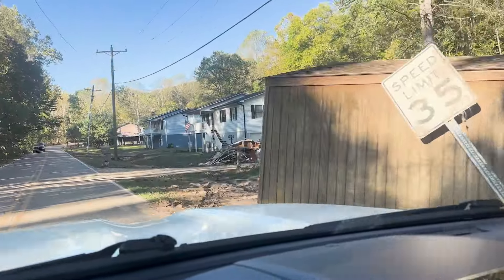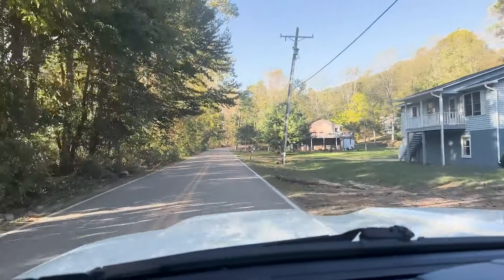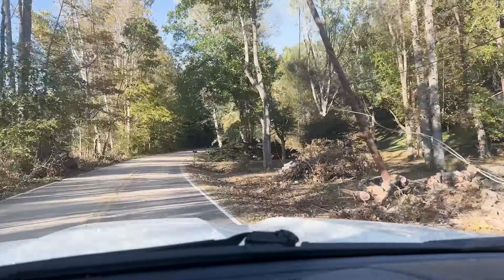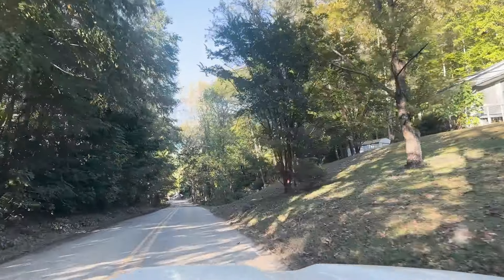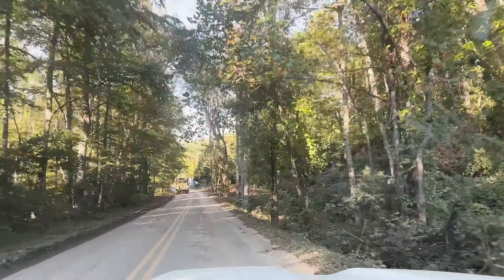I have to say I'm pleasantly surprised at how people were able to drive respectfully without accidents, even with none of the street lights working. One street sign definitely was not supposed to be here — it got washed onto the street. Going a little higher in elevation — the higher you are, the better chances you have of being away from a creek, stream, or river.